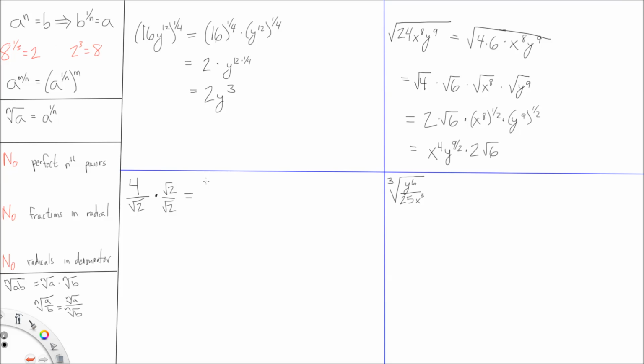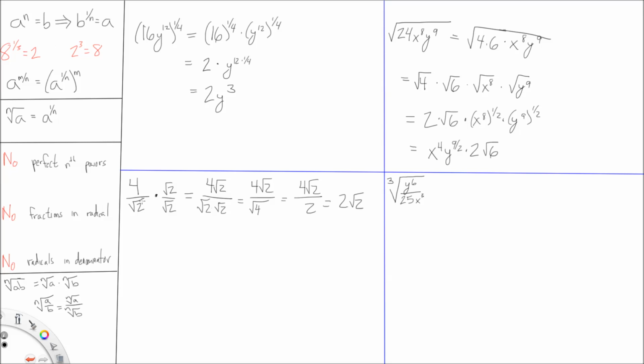Alright, so now when we multiply this, the numerator, we get 4 times the square root of 2. But in the denominator, the square root of 2 times the square root of 2. Well, if we go backwards from this rule, I'll write it out. We can combine these two separate radicals into a single one. So this is square root of 4. And we know the square root of 4 is 2. So really, we can think about these square roots as just canceled out. So we get 4 square root of 2 over 2. Now 4 over 2 is 2, so we get 2 square root of 2.